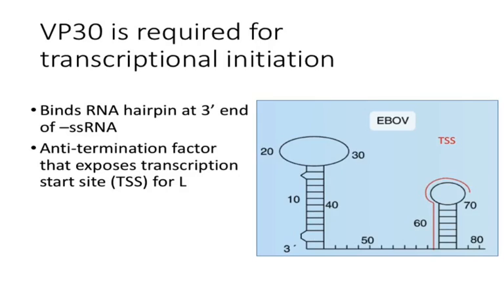Jonah, do you have a question? Is VP30 included in the viral protein? You mean like in the viral particle as it's coming in? Yes. So you might have some inclusion bodies that are performing replication. You might have some that are performing transcription. You might have some that are doing both at the same time.